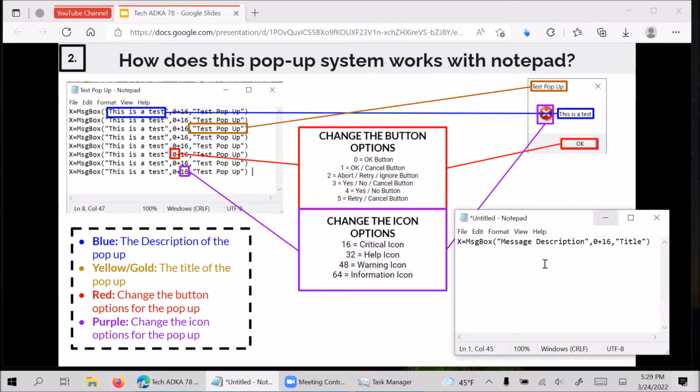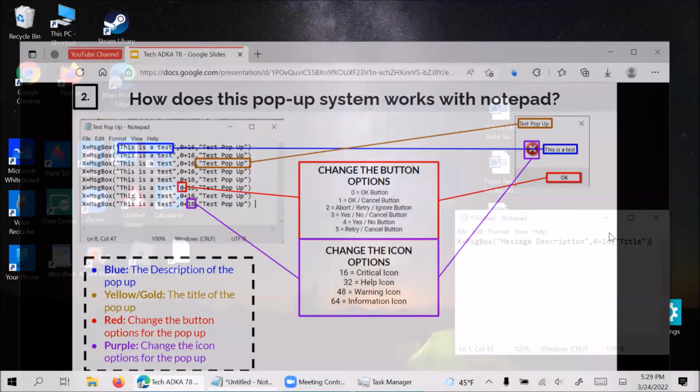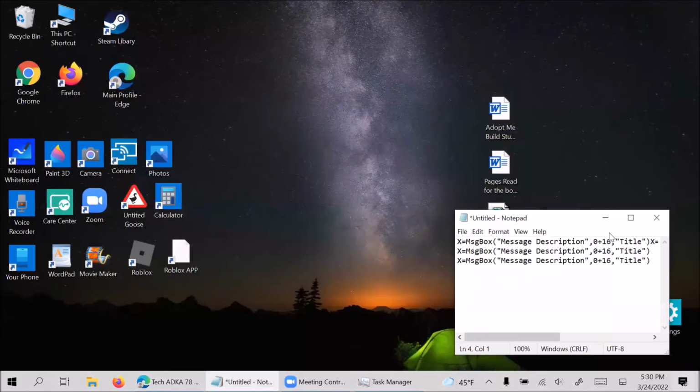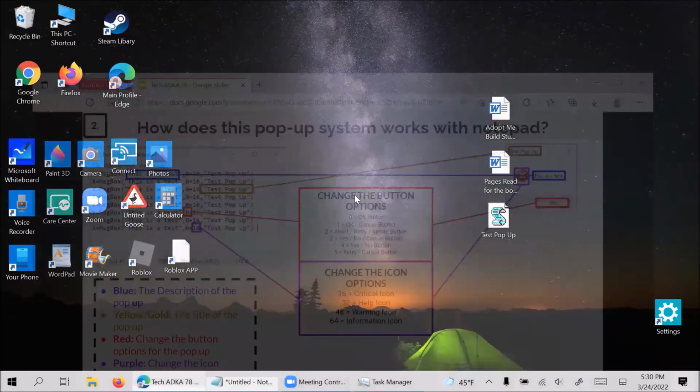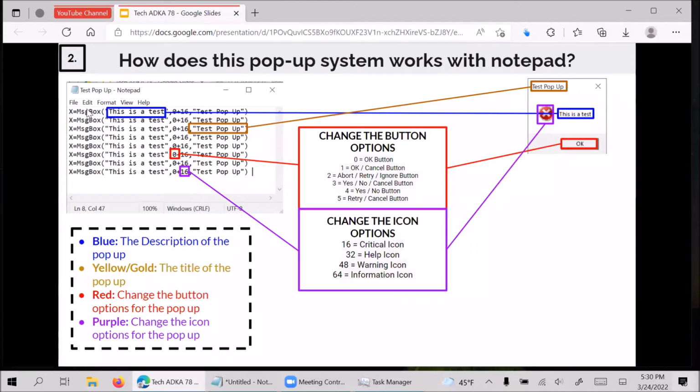If you want only one, it's only gonna pop up one time. For example, I did it like this. You can see the exact thing I do. For this test pop-up, this exact thing I used, so it's gonna appear 1, 2, 3, 4, 5, 6, 7, 8 times.